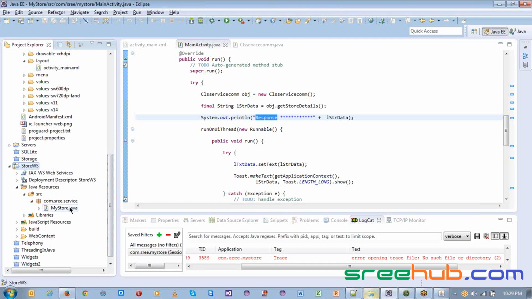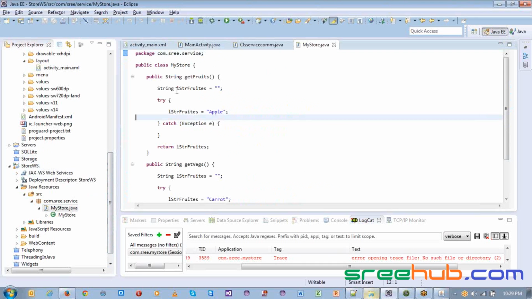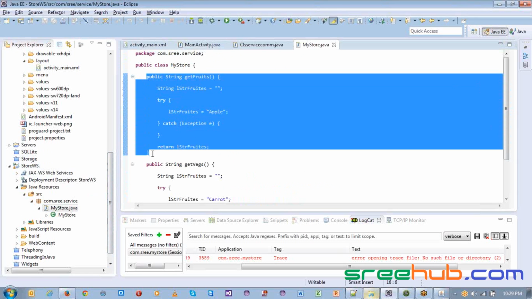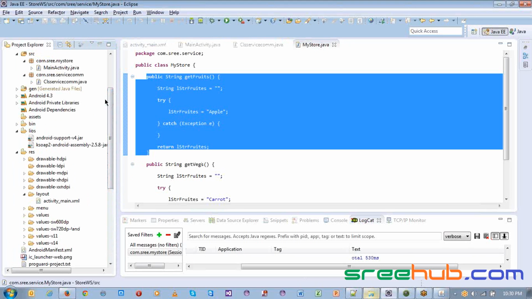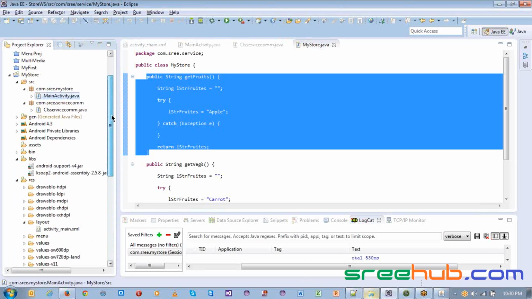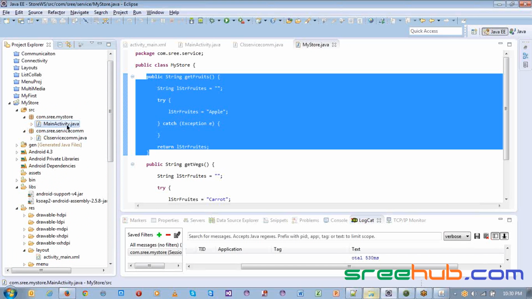Try creating a simple store web service. Try to create one method. Try to create a web service of this and deploy in Tomcat. Follow the same video which I created in the previous class, and then try to follow this code where we have created a service com and a main method. To keep it simple, I haven't created more activities.